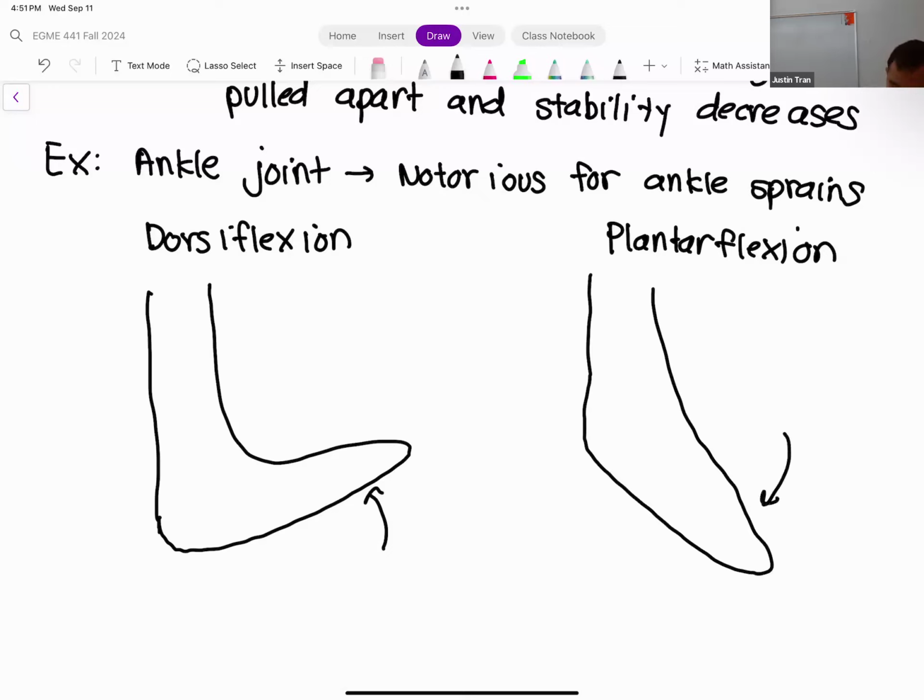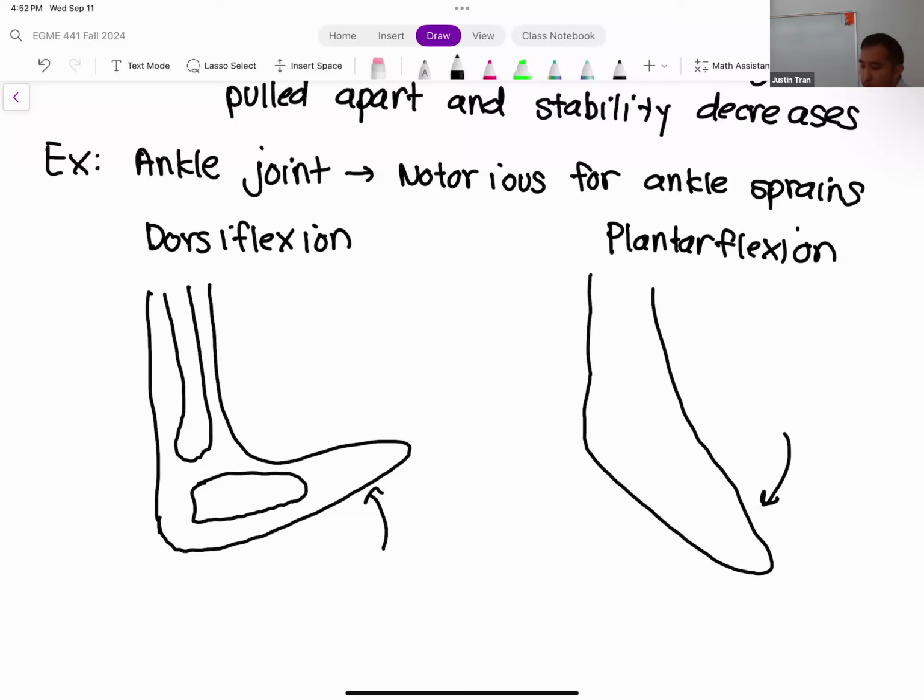So your foot rotates down. Your ankle joint is the articulation between your two lower leg bones, your fibula and your tibia. So you have bones that come in like this. Pretend that there's two of them, the other one's just behind it. And then that's the articulation with your foot bone. So logic tells us that any motion that pushes these bones closer together is going to increase the stability.